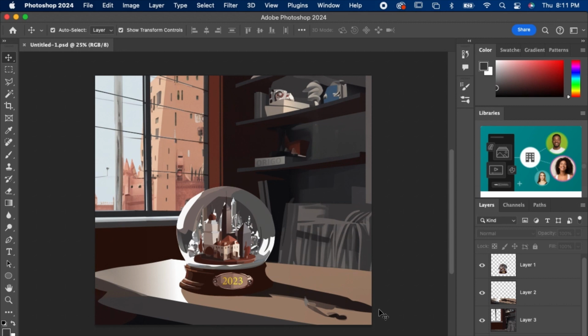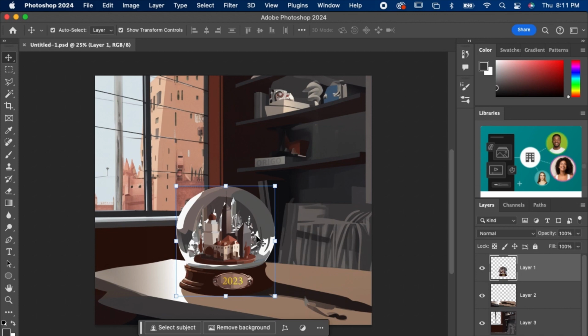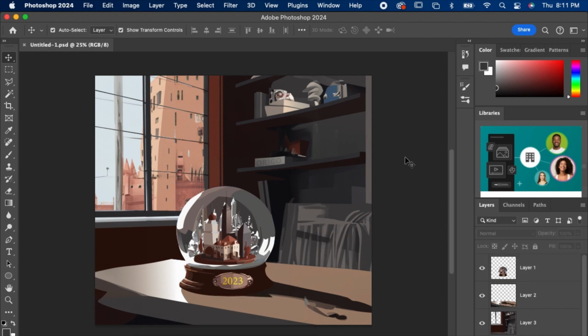And now I'm going to do the demo. So what we're doing here is a parallax animation. Essentially, we're going to take a static image and make it have some three-dimensional visual interest.